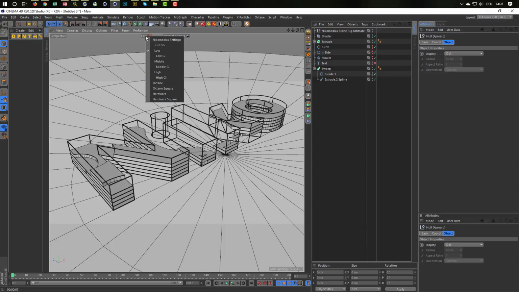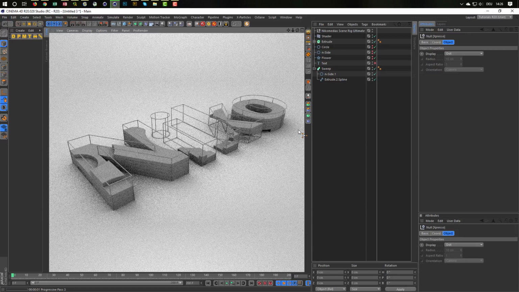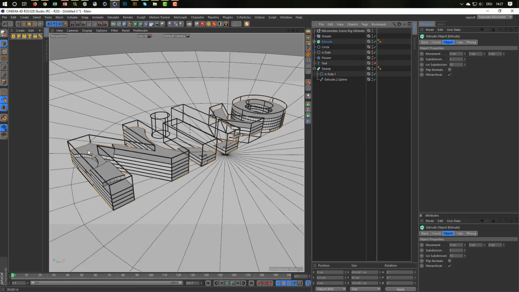So immediately we should get a nice result, even without any textures. Without, we don't need any texture at the moment. But now we need texture. Normally I would do it with some MoGraph shader here to get everything, but it's here not really possible because the cloner has no geometry here. We have just splines, you see.